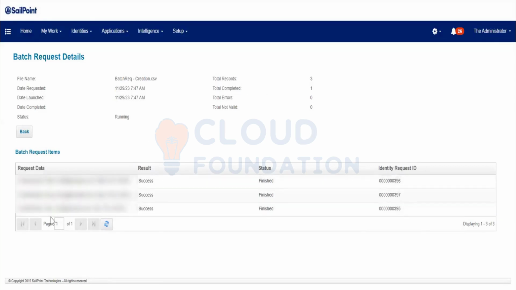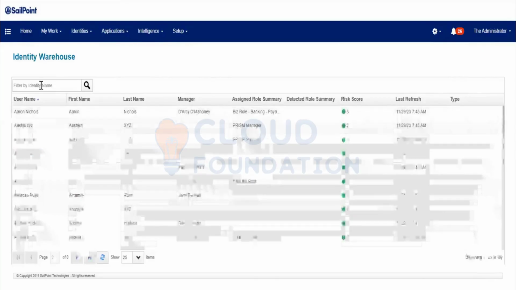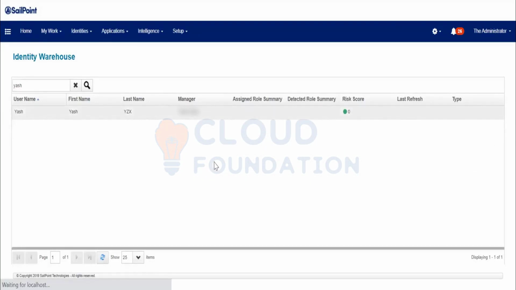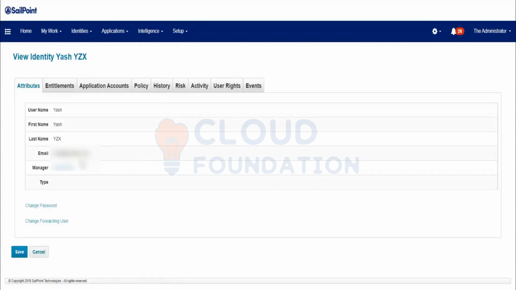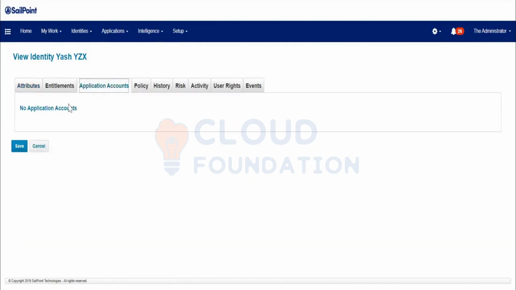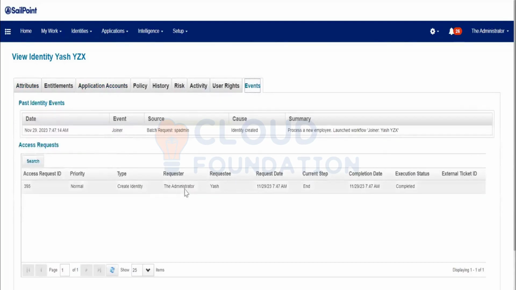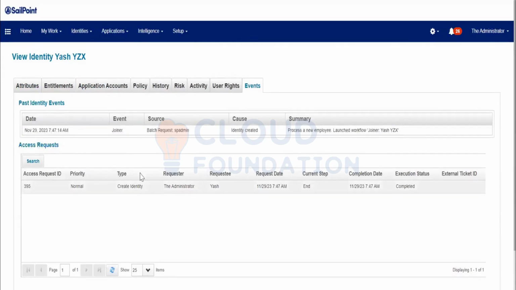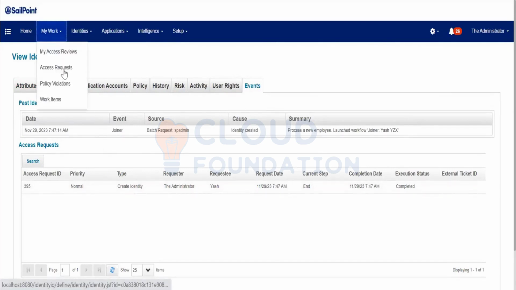So the first identity, yes, let's validate that. Okay, the identity got created. There are no application accounts. Go to events. You can see that due to this batch request event, the identity got created. And you can see the access request also, 395. Due to this access request, the identity got created.